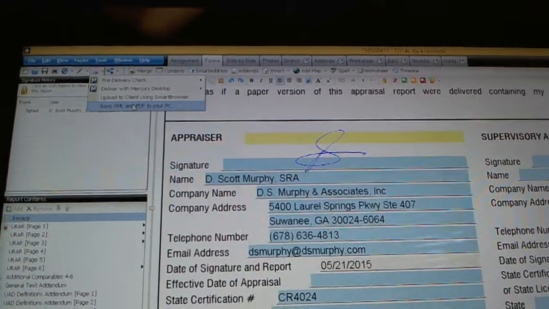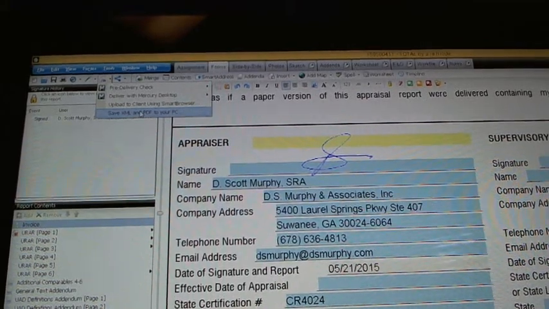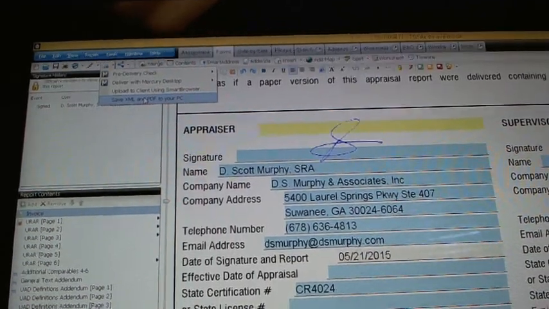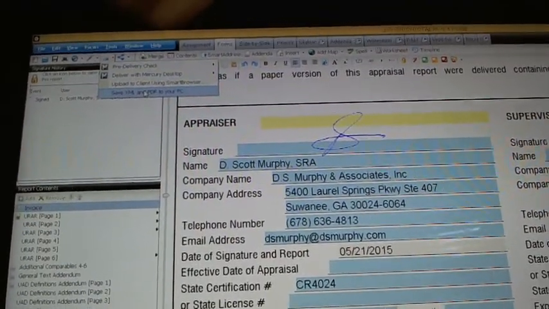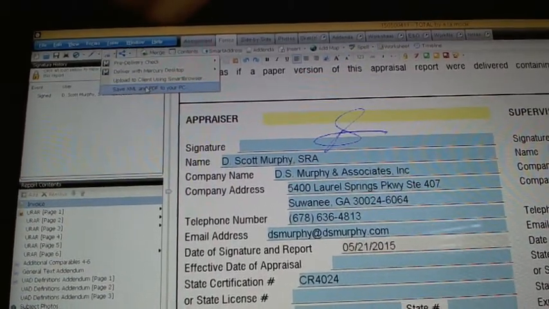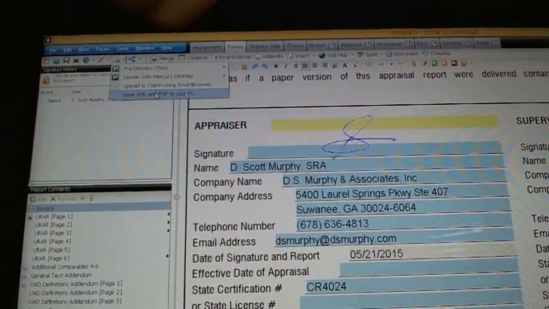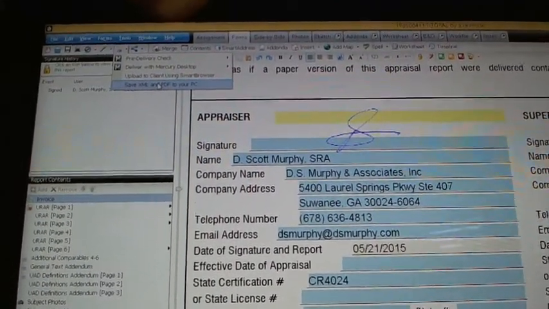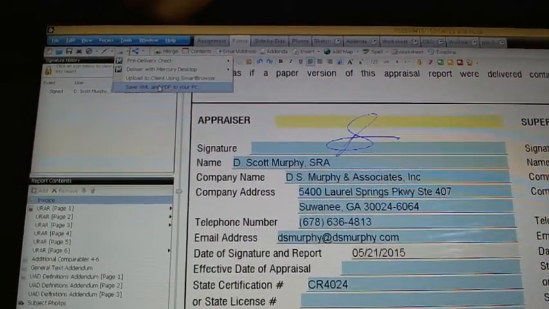And then the only other option is you may have one of these clients. We do have one or two clients that don't really have a website to upload, but they still need it in XML and PDF format. So you would click on this. It would create an XML and a PDF, and then you would grab those off your desktop and email them to the person. Victory Mortgage is one that I can think of. We do a lot of new construction through them. They're a small operation. You just send it to the processor as an XML and a PDF.